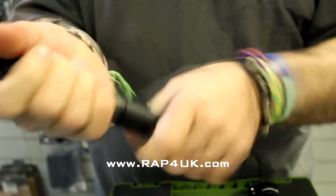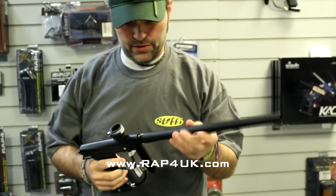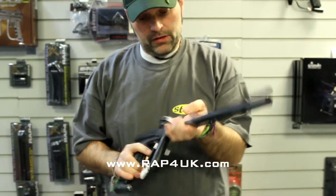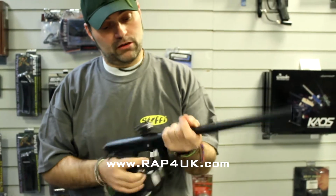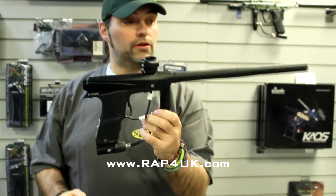Okay, so you've got your barrel, which you can leave as standard, or you could upgrade for Deadly Wind, whatever. A nice little whip tip on the end of it or something. So here we go. This is it as standard. It's a lovely little marker, this. Great value for money. It's a really neat little package. It's quite nice, isn't it?